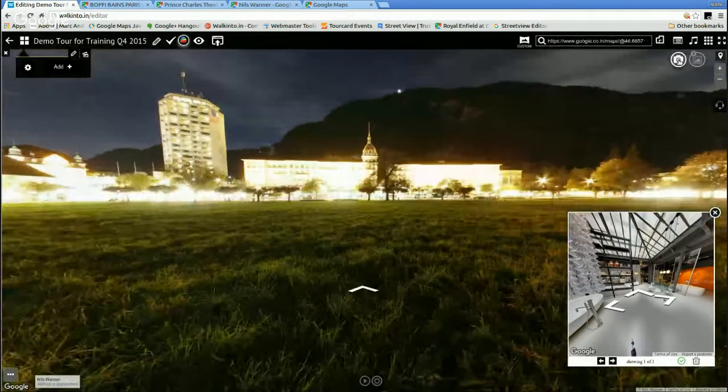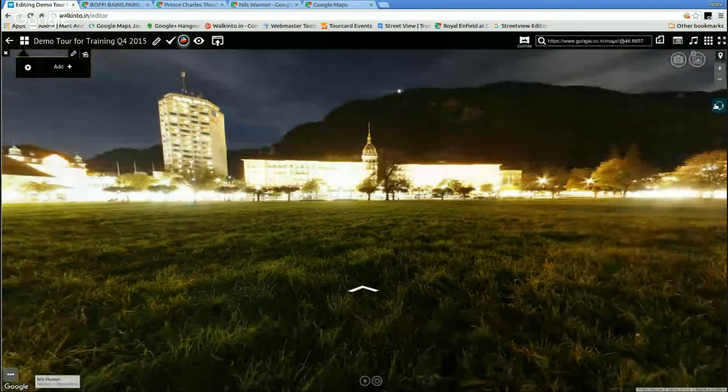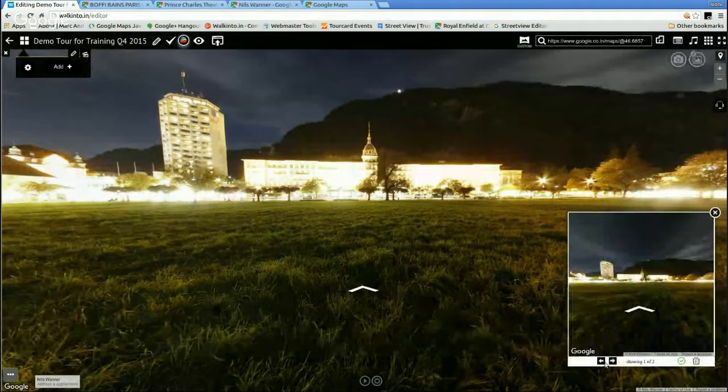Again, I'm just going to shortlist it at this point of time. I'm not going to be using that yet. So as you can see, the two scenes that I have shortlisted are in my shortlist carousel now.